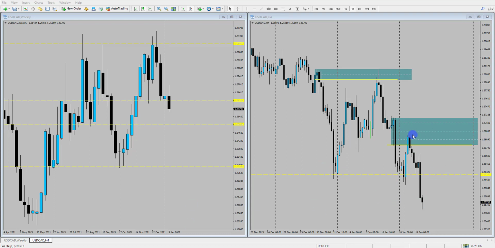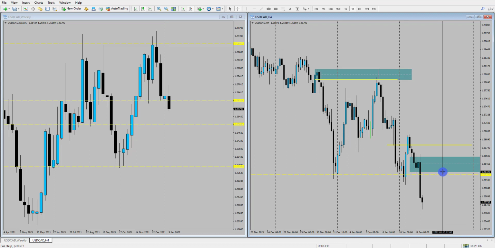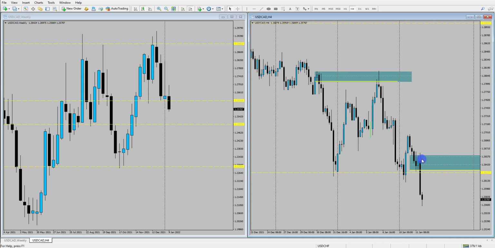So I want to be looking for something very, very similar here now. If I actually just highlight this area in here, this is going to be my next area of interest. So between 126.30 up to 126.60, this area is going to be the area that I'm focusing on for those short opportunities, because in that move down, we had a little bit of a stalling before an aggressive move. Now, this may have been just before the news announcement from the Fed, or Jerome Powell, I should say, and we saw that extension to the downside.